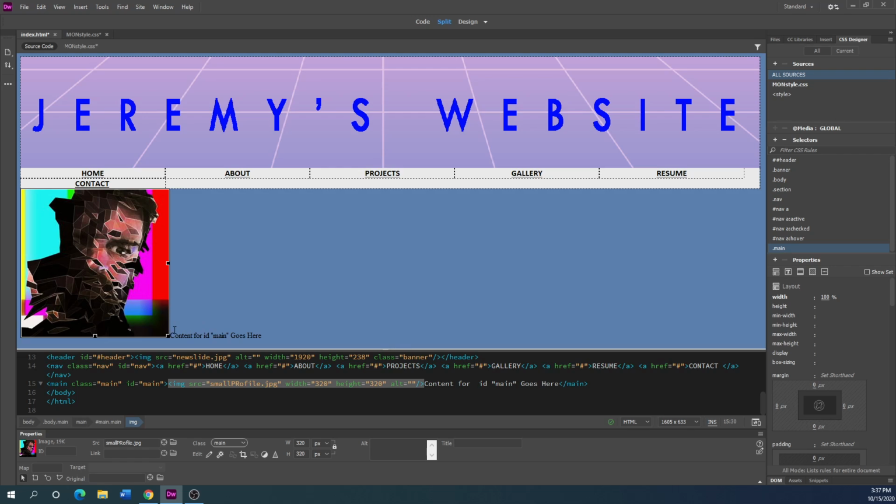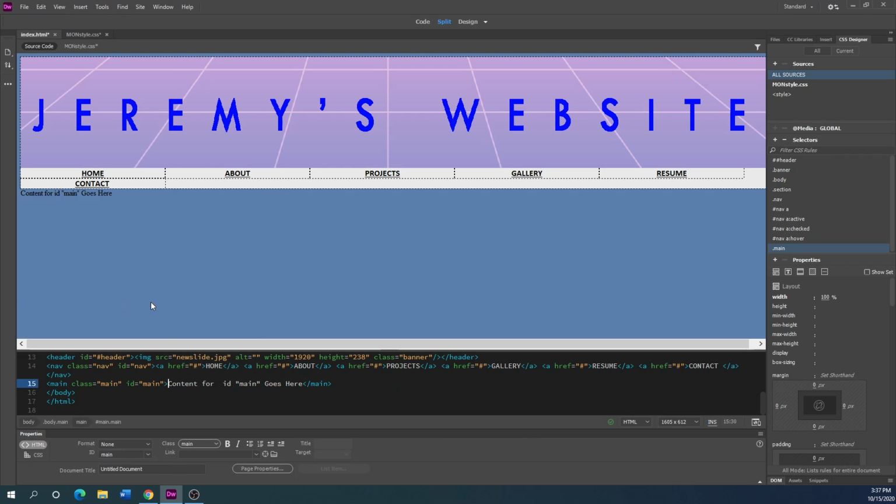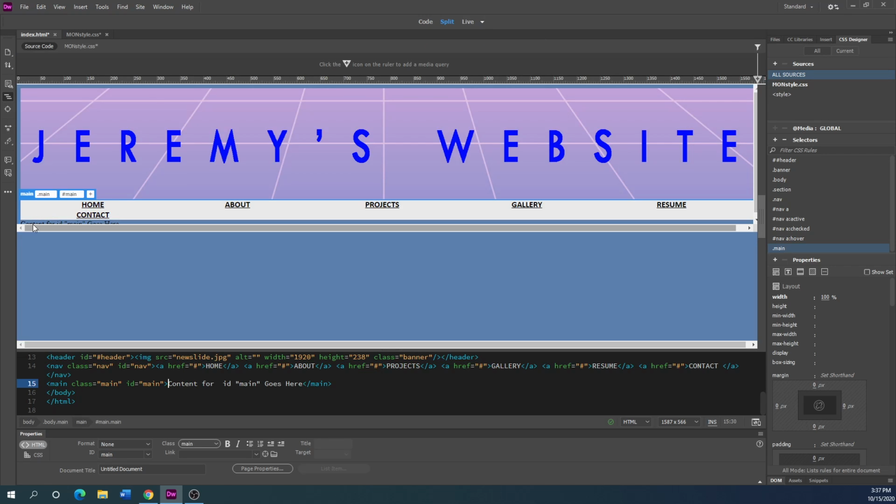Cool. All right, so now it should have nested it in there. Live version. Just get rid of this box right here because it's really bugging me. There it is. I want to nest it in there. Make sure it nests in there.